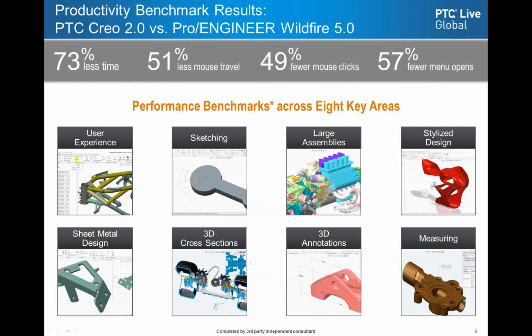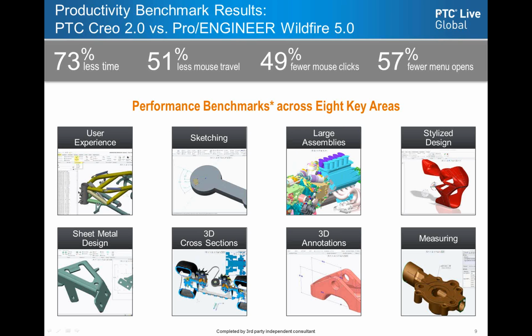So one of the key points of Creo 2 was we really focused on 8 key areas to improve productivity on. These range from user experience. One of the most noticeable aspects of Creo when you fire it up in comparison to, say, Pro Engineer Wildfire 5 is the overhaul we did to the user interface. We switched to the Microsoft Fluent ribbon-based UI. This provides you the ability to access your commands and work more effectively in your modeling environment.